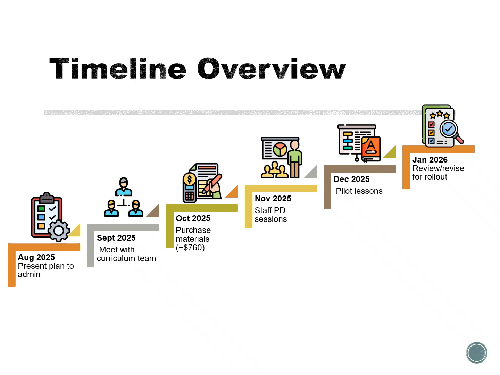So here's the tentative timeline overview. We're going to be starting in August because that's the beginning of the school year. I'm going to present to my admin, which is my principal and my assistant principal, get their feedback on how to improve. And after they approve it, I'm going to get with the curriculum team, which consists of me, the admin, the content chairs for middle school and high school, because my school is combined together.